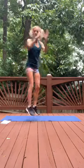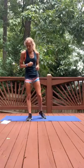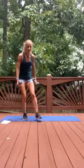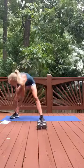Your first three exercises, you're gonna hit a 180 jump squat. So you jump, turn 180 degrees, turn back the other way, back and forth we go. 30 seconds only, then you get a nice long break. 30-second break. It's a big one. Then you're going to do a side lunge with an overhead press. Then you'll come to the opposite side. Side lunge, overhead press. That will be with those weights, right? 40 seconds there, then a 20-second break, then mountain climbers for 50 seconds. All right, so grab those weights. Make sure that they are there in front of you because you're going to need them.